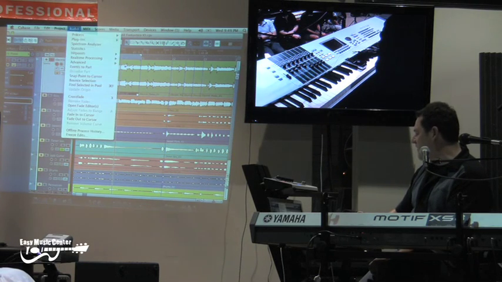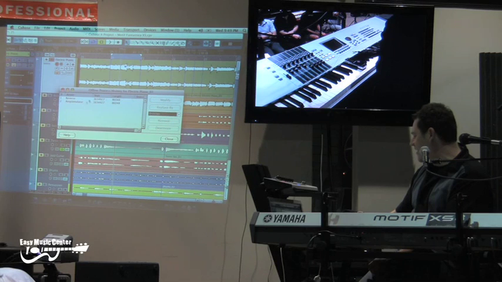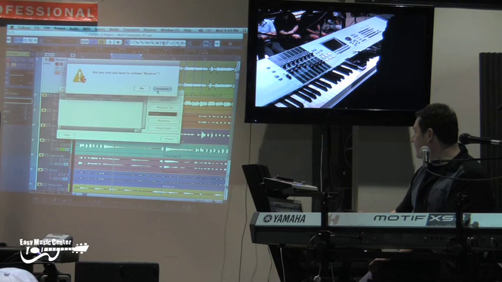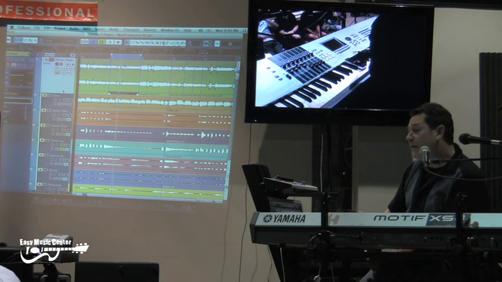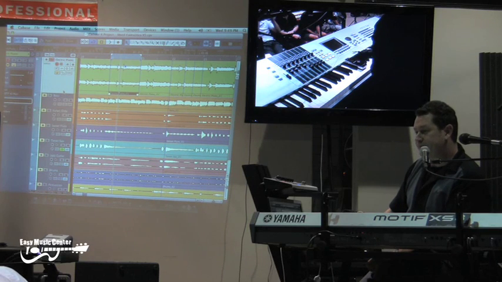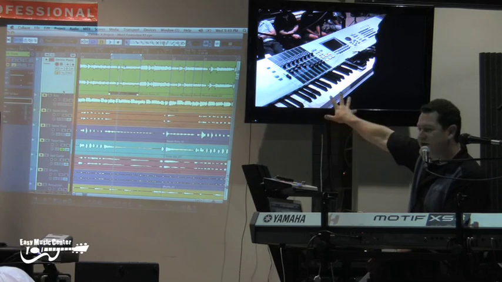Cubase always remembers the original file, so I go down here to offline process history, and I can either just deactivate it, or later remove it completely, and I'm back to what I started with. So you can do as much editing as you want in Cubase and really never break it in a lot of ways. So that's cool, yeah? And you can apply it just to that specific snippet of data, so you don't have to load it onto the track, and then manipulate it with envelopes. You can just do it right there by cutting that little piece up.